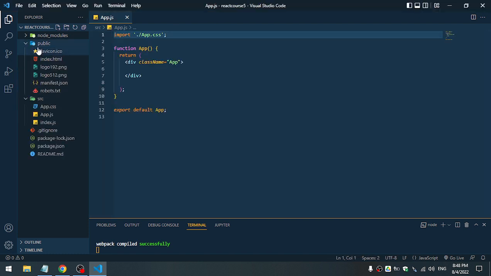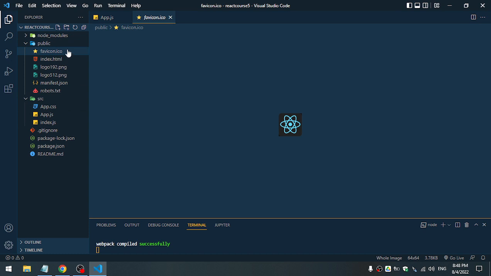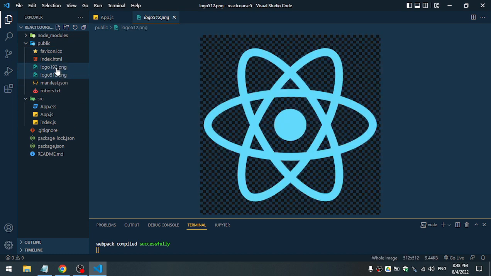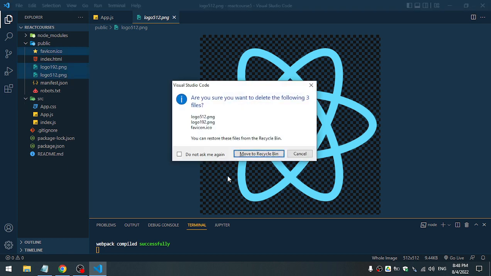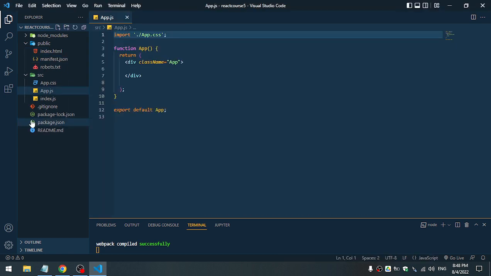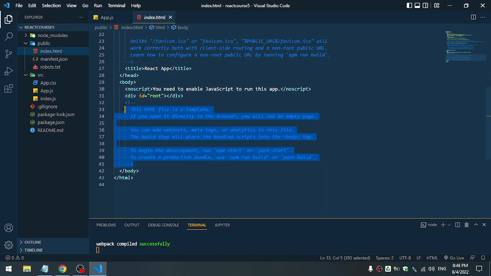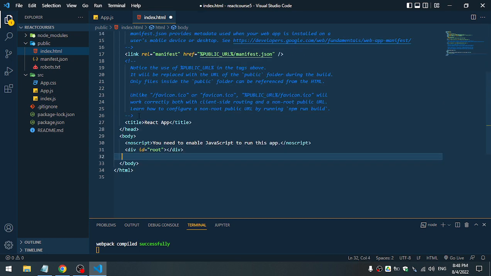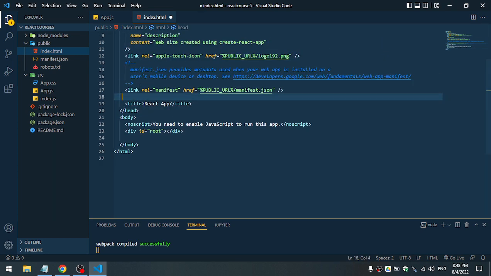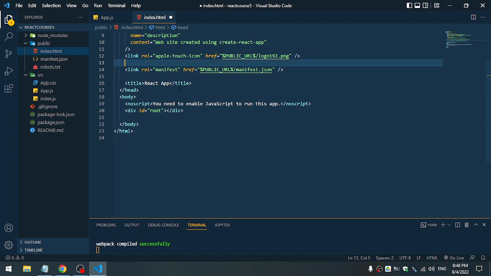Then in the public folder, this is just an icon and these are just images, so I'll just hold down Control again and delete these images. Okay, so we are just remaining with index.html, and these are just comments. They should not scare us, so just remove all the comments. Okay, so this is just a title. So our application lies in this div with the ID of root. Okay, so just save that.